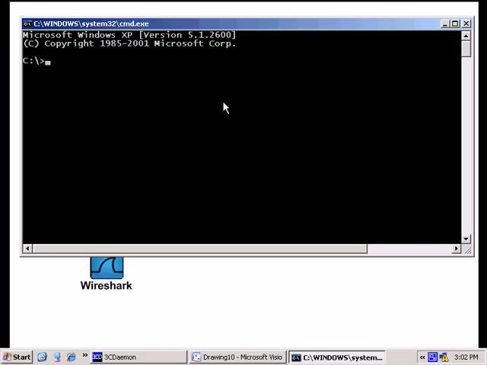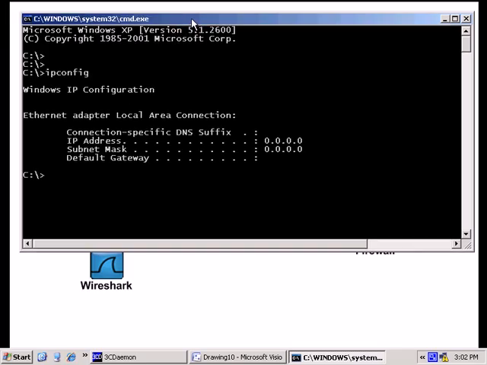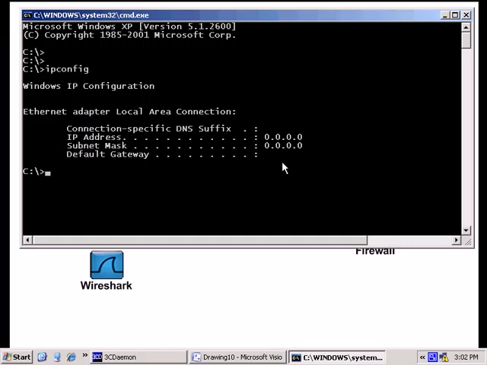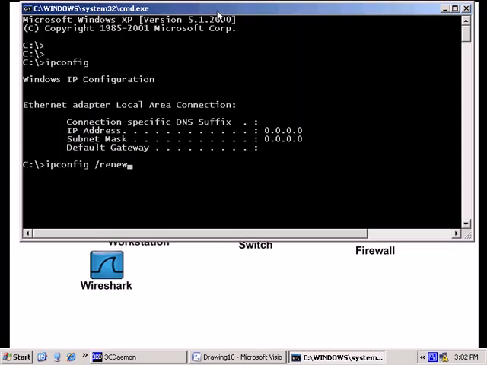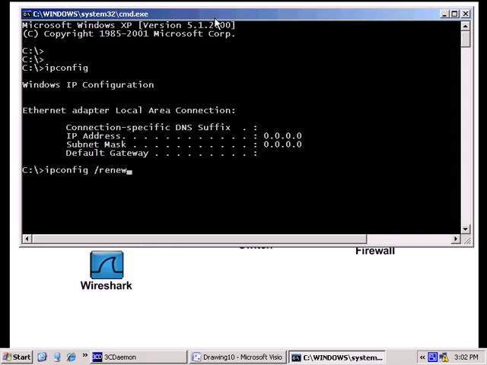All right, so sitting here from a command window, if I type in ipconfig, which is the command in Windows we use to discover what IP addresses are running on a machine, we can see that currently we don't have an address. Now, the command to solve this would be ipconfig /renew. And of course, if you're running Vista, these commands don't work anymore because Microsoft didn't want you to do this from the command line, which is one of the reasons why, since I want to do some control mechanisms here, I'm using Windows XP to control these things a little bit simpler in a lab environment than I could with the wizard type things that we get in Vista.